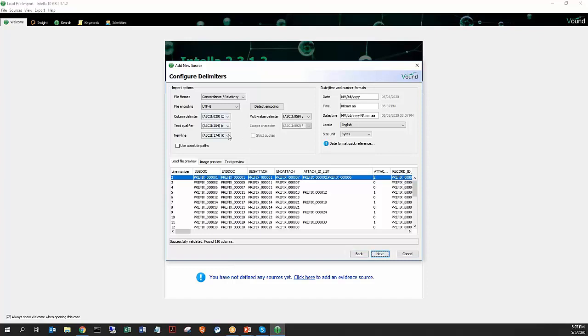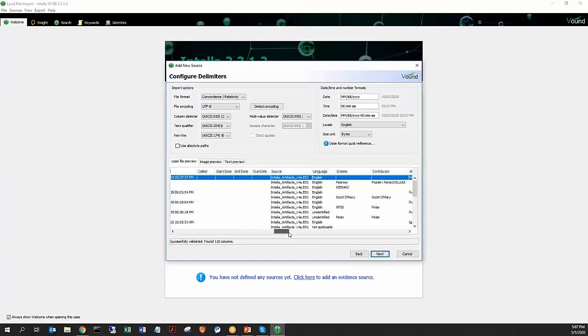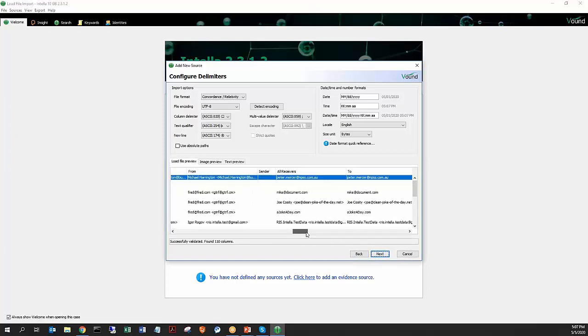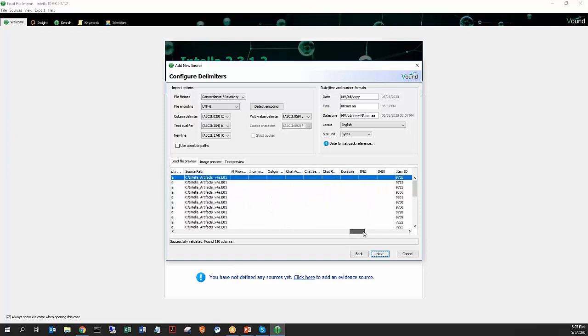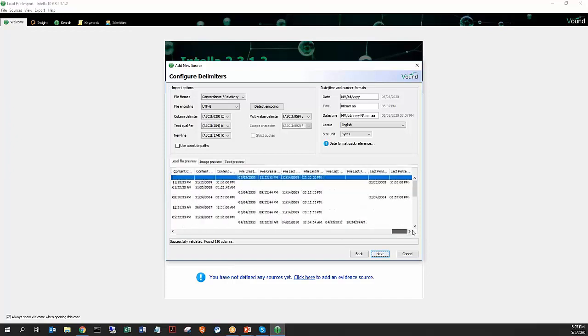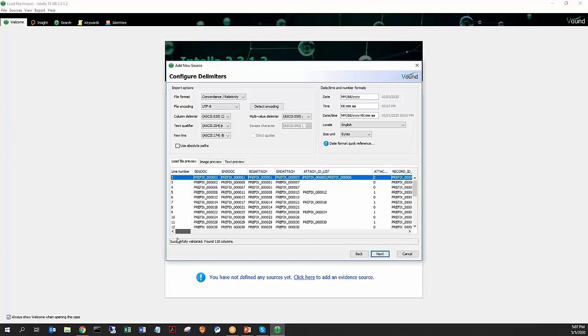Our delimiters are set and identified automatically, and we have a preview of the approximately 100 fields in our load file. This previewer is a fantastic addition to Intella that did not used to always exist, and is a great built-in tool that allows you to preview the content of the file. We can see it snaps everything into columns for you. Everything's visible. You can get an overview of the entirety of the incoming content. That gives you a view of basically how the software is going to see and interpret the load file.